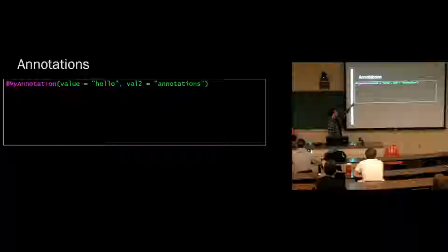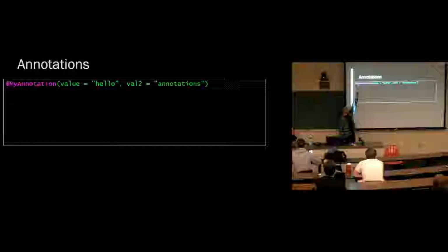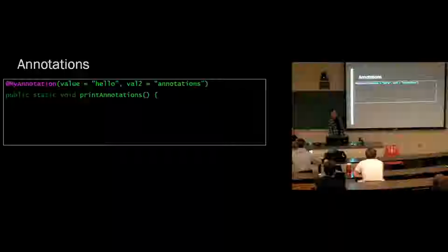Okay, so when we talked about Java the other week, we talked about annotations. Here's an example of using an annotation. You say @ and then the name of the annotation. You can pass some values in, and you say the annotation right before the thing that you're annotating. So one annotation that you guys have probably all used is @Override. You say that before methods. But you can actually put annotations anywhere. You can put them before fields. You can put them before classes. Actually, there's a couple of scenarios where you can't, but you can put them many different places.